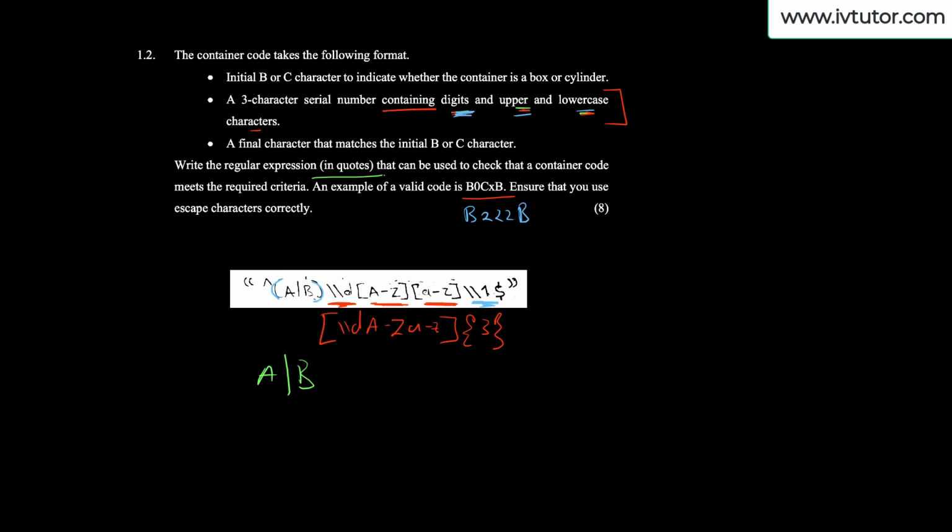The only part which was a bit wrong is this one here, because it assumes that it has to be a digit, uppercase and lowercase, whereas it can be any 3 as long as they are a digit or an uppercase or a lowercase character. That's the only part you would have had to correct, this part.